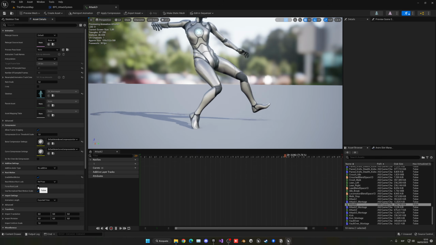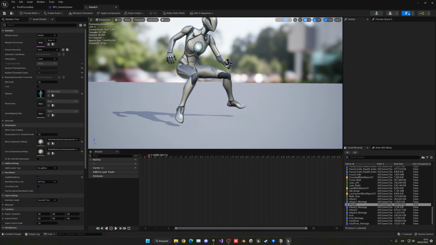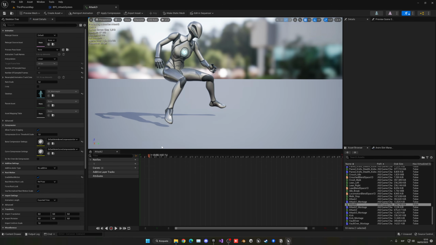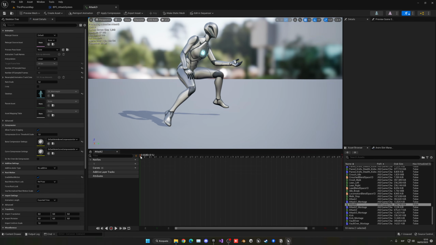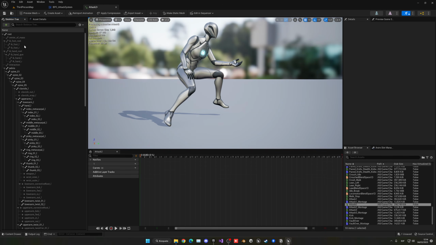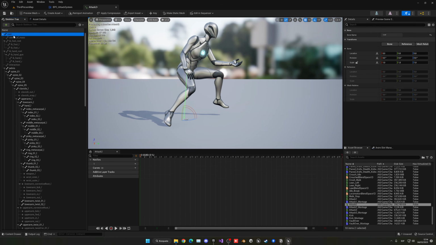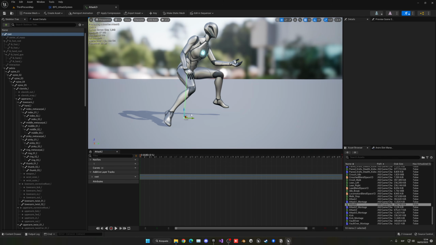So what we have to do is just put in a position over here. It's gonna be down here. Okay, and then what we want to do is carefully put the marker on the first point over here. So now let's go into the skeleton tree. Now if you need to see the skeleton tree, you can just go into window and skeleton tree and select the root. And now what we want to do is also go and press W, so it selects the movement tool, and just go up here with the root selected at the start of the animation without touching anything. Just press the key, so we will have the first key for the starting point.